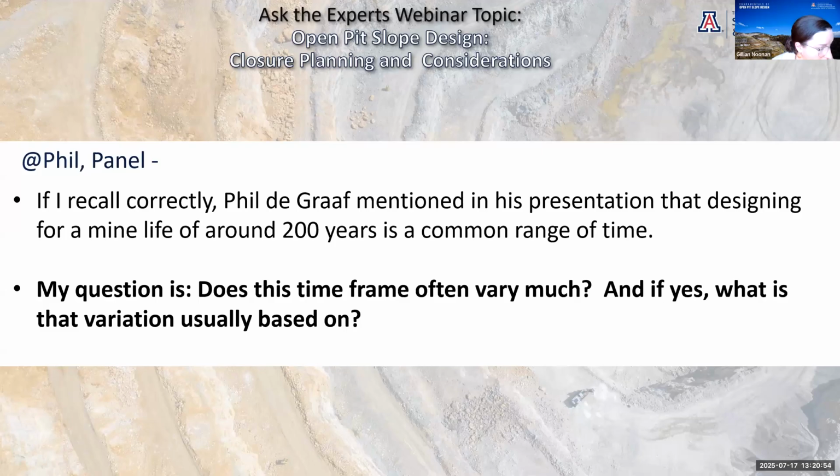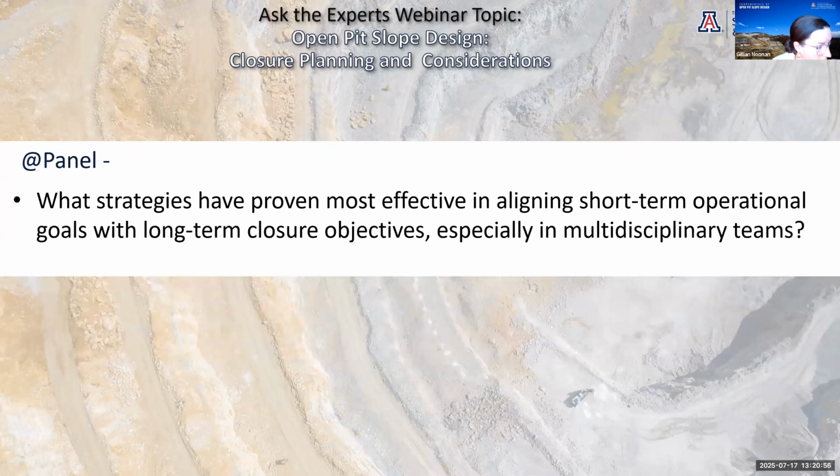To continue on with the great discussion, I'm going to pull up another pre-submitted question that came in through the course site, talking about balancing short-term operational goals and long-term closure objectives. It was not for anyone specific on the panel, so I'll read out the question, and then I will take a volunteer to start off.